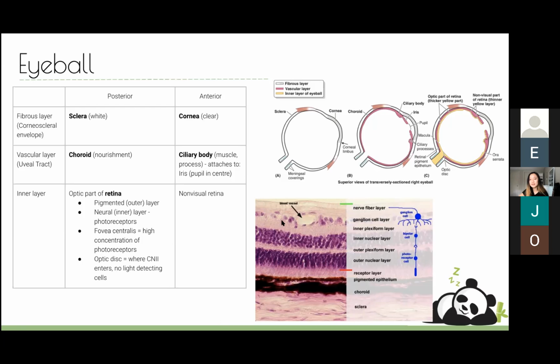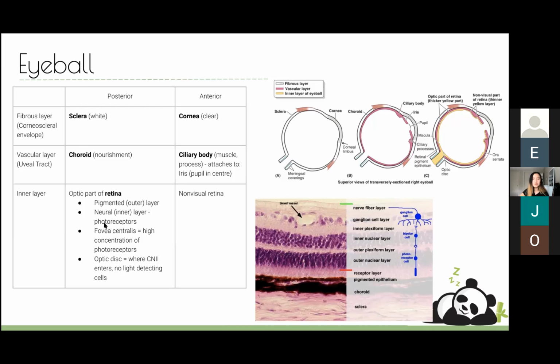And then you've got an inner plexiform layer here where it kind of joins with the next cell, which is a bipolar cell. And that's the inner nuclear layer. And so yeah, that attaches with the inner plexiform and the outer plexiform. And then you've got your photoreceptor cell here. You can see all the little nuclei, and that's the outer nuclear layer. So you can see you've got an inner and an outer nuclear layer based on these two extra cells. And then the outer nuclear layer has to go into the receptor layer where you've got your photoreceptors.